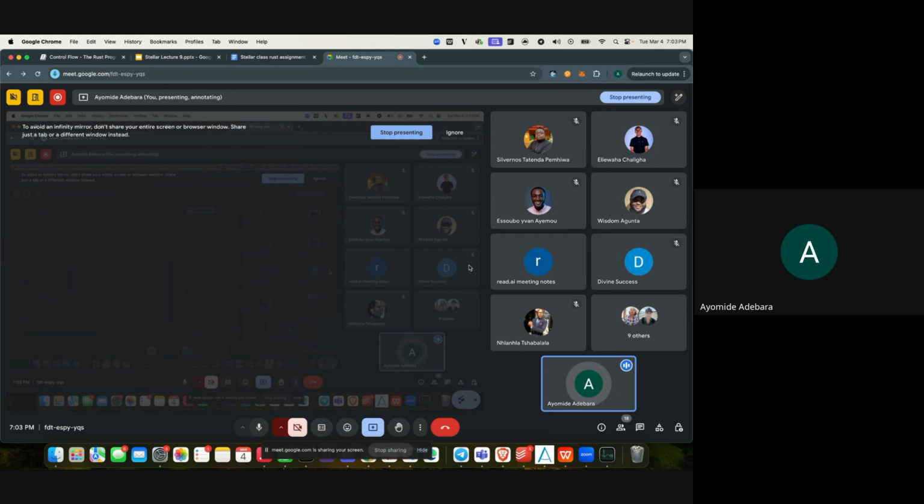Now, in a situation whereby we are building a very big application, all of these functions have to be in different files. Now we have to import all of these files and connect them together. In Rust, you can use what we call the workspace pattern. We are going to talk about it later on, especially when we start building a simple project. Because at the end of the day, our end goal is Soroban, and we're eventually going to build Soroban smart contracts that are very large. And this large Soroban smart contract could mean you have so many functionalities with so many files.